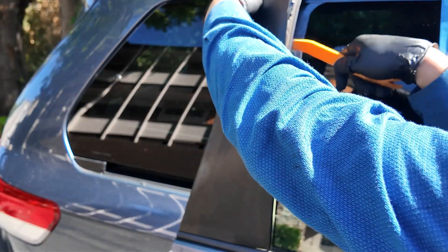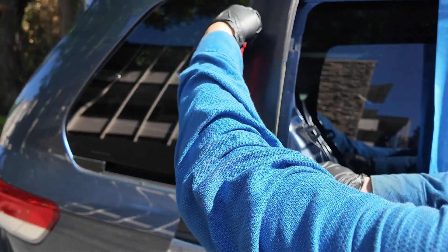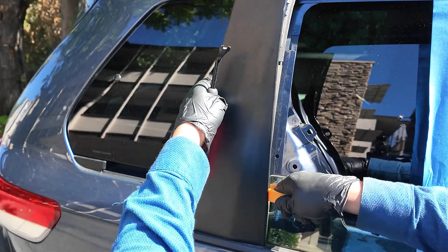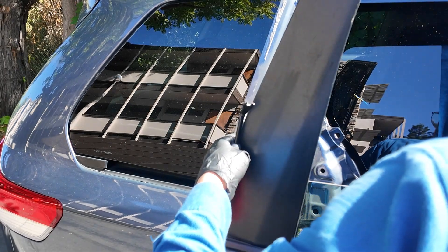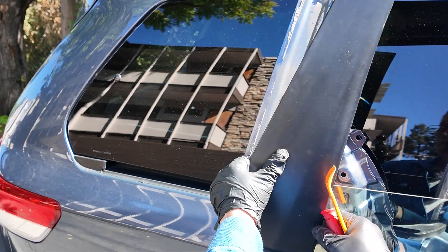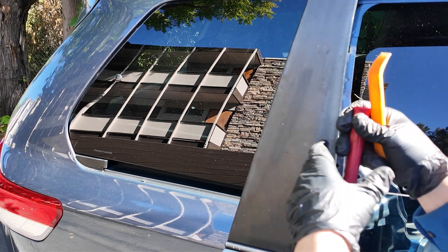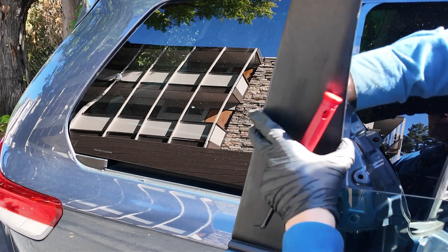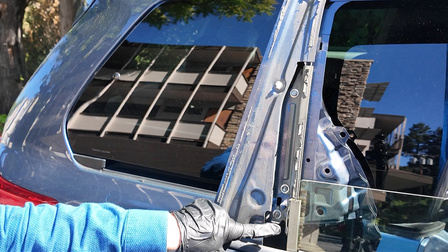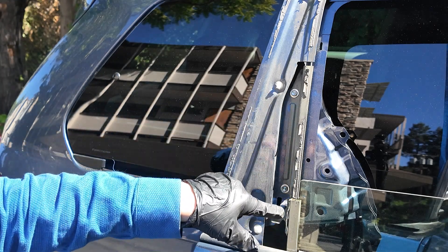Get ready to have spare clips to clip this plastic cover back, because the old ones are stuck so far into the holes of the chases that it's just impossible to remove them — you just need to break them. Also, in my case there is adhesive hidden behind this plastic cover and I need new adhesive tape to put this cover back so it stays put. This is the key moment of the video where you can see where the hidden bolts are located, which hold the metal tracks.